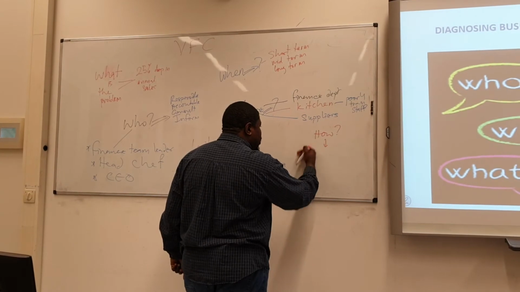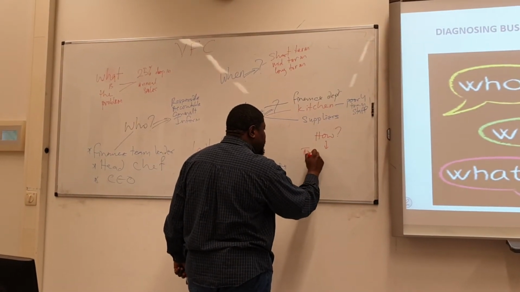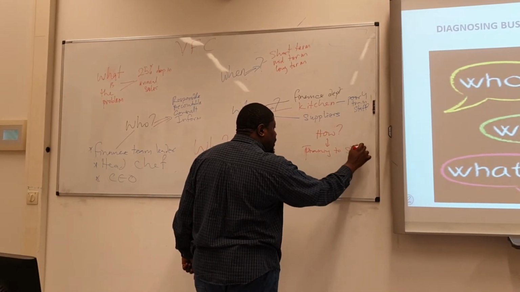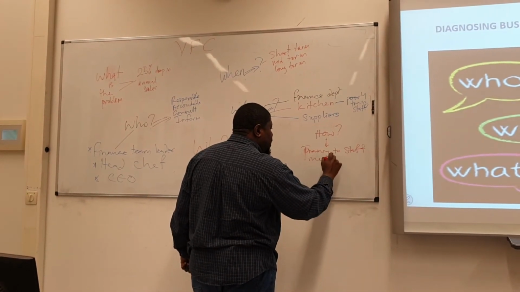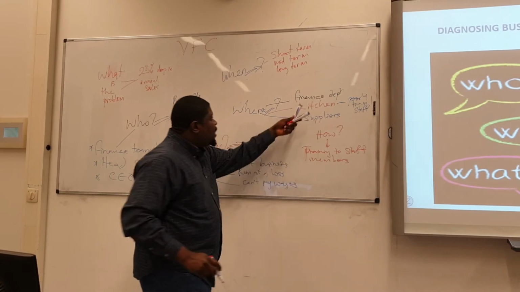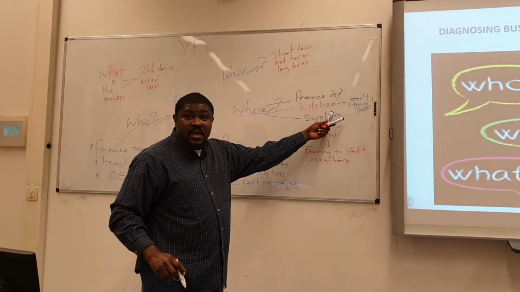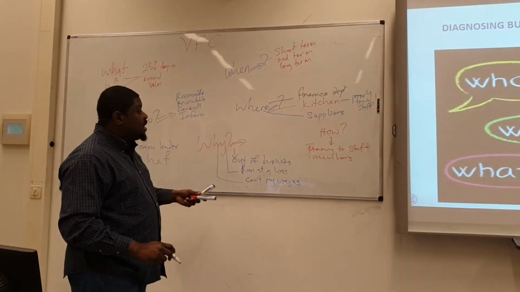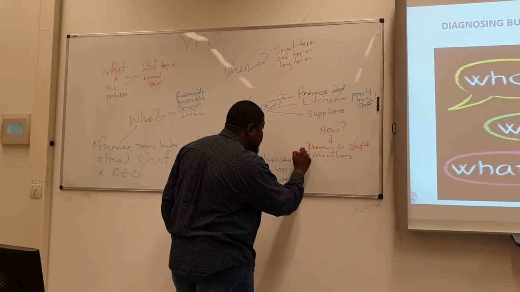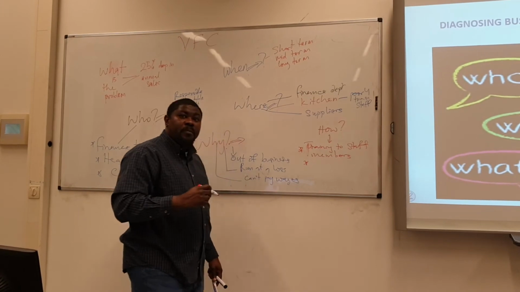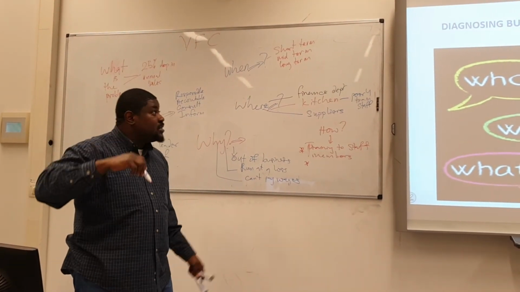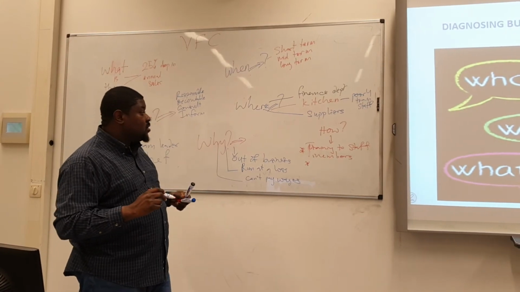It could be by offering training to staff members. Remember that it could be the guys in the kitchen. Quality trained kitchen staff. Maybe that's why we have a drop in sales, so maybe we need to train them. It could be that we need to benchmark with industry best practices, and we import those practices in our business at Victor's Fried Chicken.